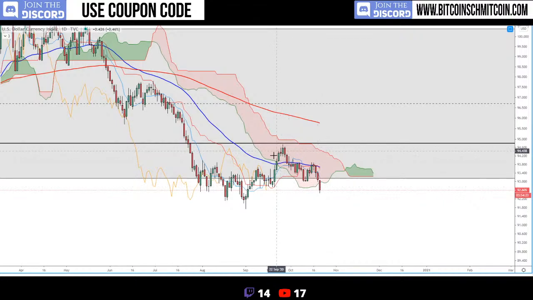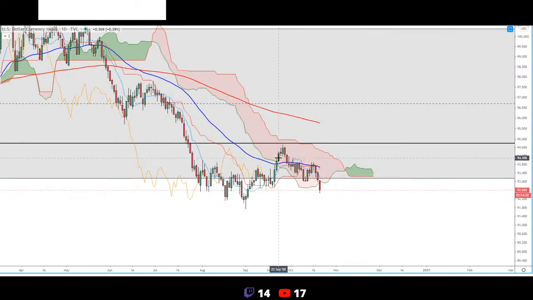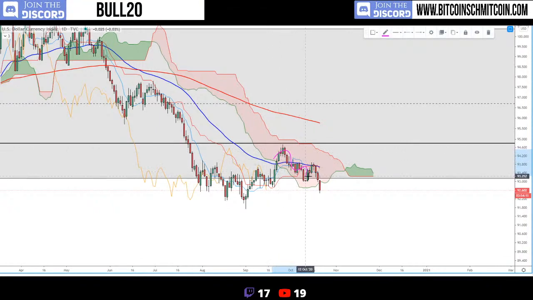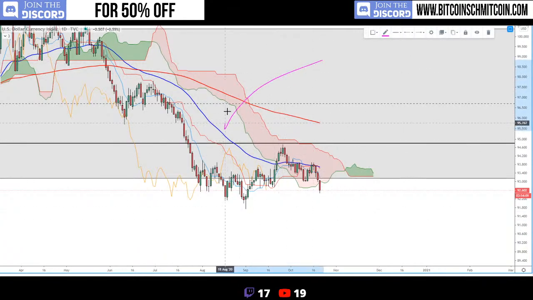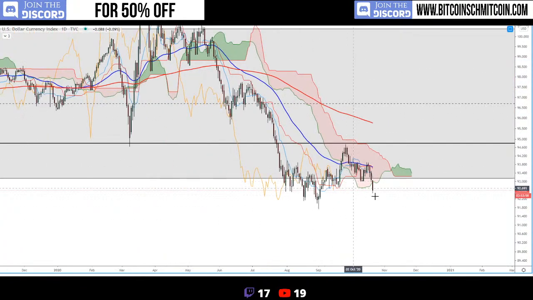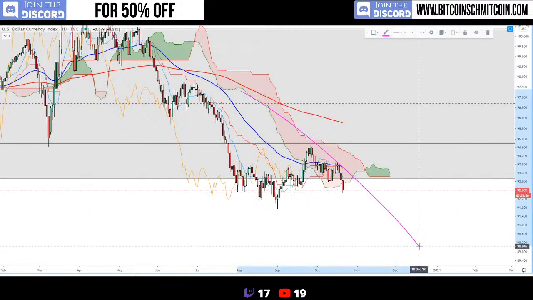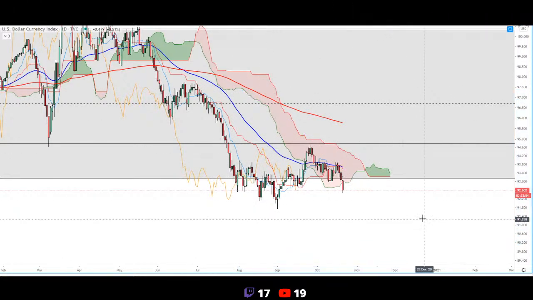The bull case was we enter into the cloud, we move to the upside of the cloud, and we close outside. The bear case is we enter into the cloud and it acts as resistance and it starts to bleed out. And the most bearish you could ask for is not only does it move down through the cloud, but it breaks to the bottom of the downside. That, in conjunction with the rejection of the 50 EMA, is just screaming: watch out if you're a dollar bull.